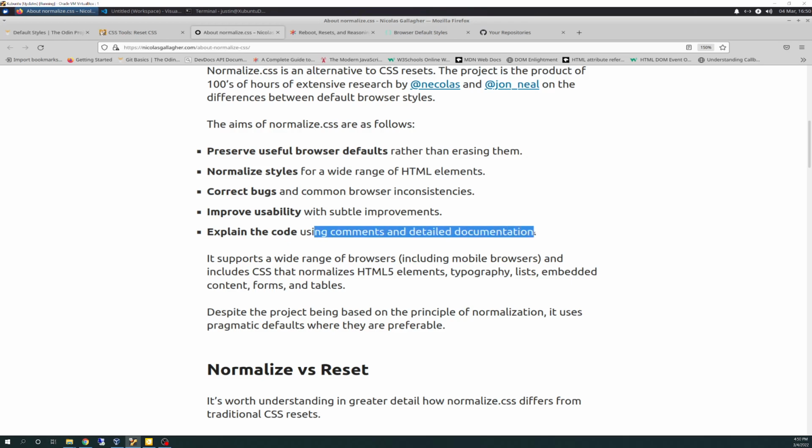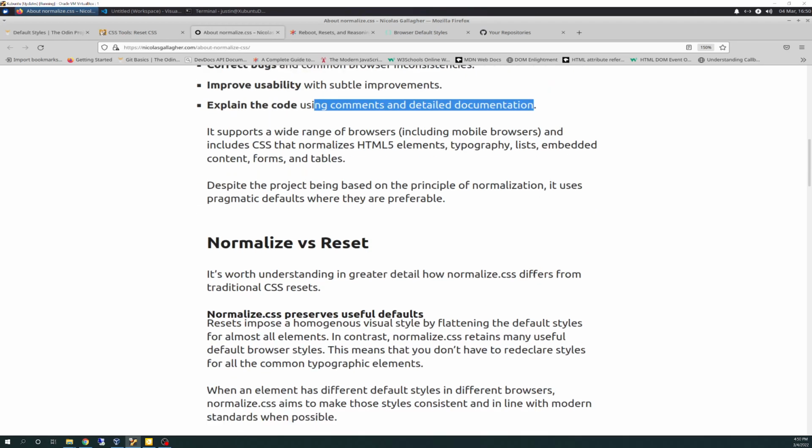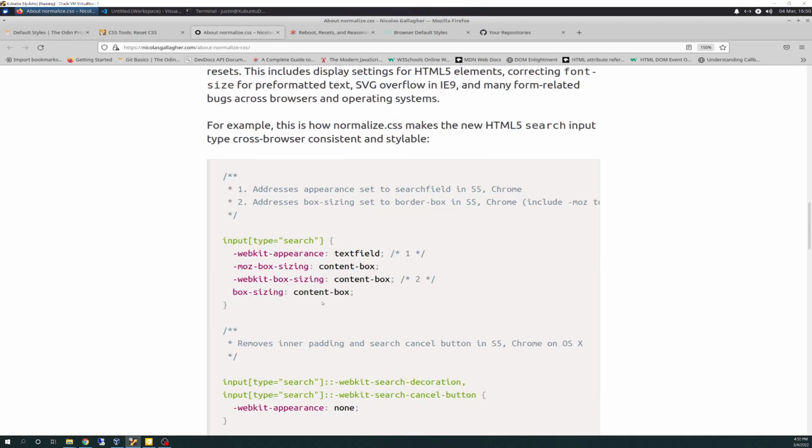They use comments and detailed documentation to explain not only what it did, but why they did it. So it says what it was in the browser with the version, and then they tell you why they changed it, which is cool.